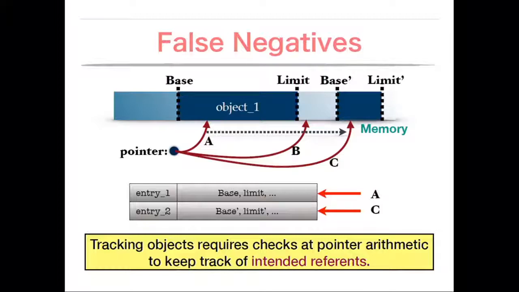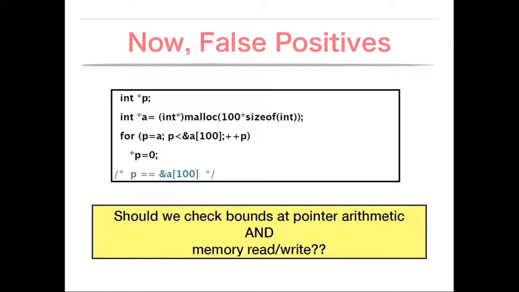Approaches tracking objects have suffered from false negative problems. For example, consider the pointer B and C. B can be recognized as out-of-bound, but in the case of C, it's out-of-bound but it's considered as inbound because it is within the valid range of another object. This is a well-known false negative problem of object bounds-based approaches.